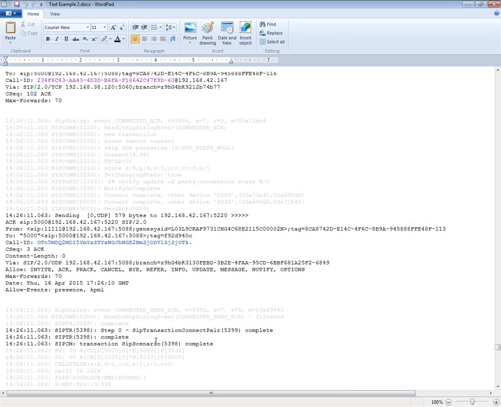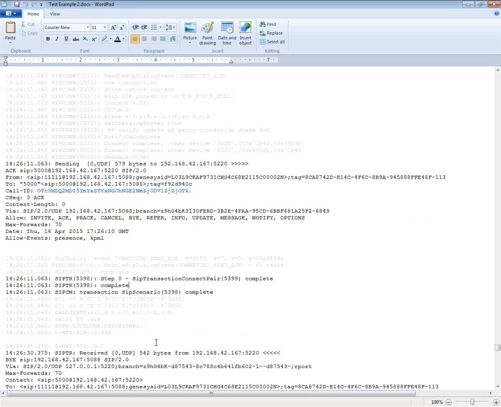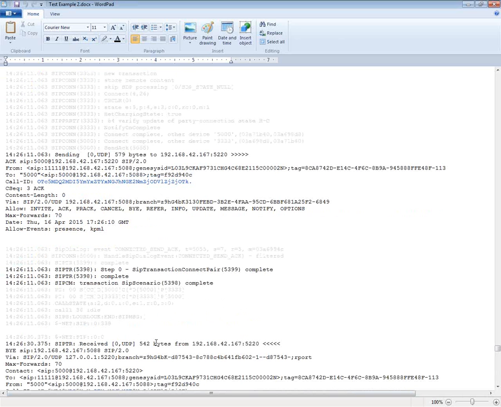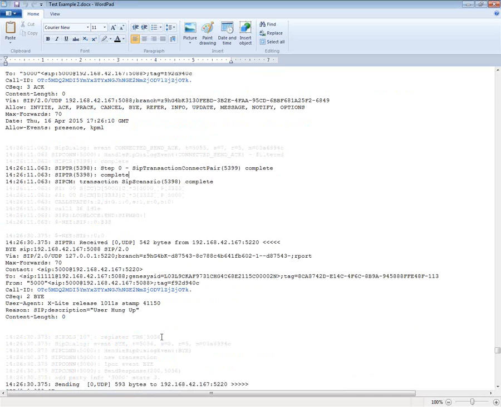So sometime later, in this case only about 19 seconds later, we see a BYE. Similar to last time, the agent SIP endpoint, the originator of the call, is the one who ends the call. You'll see the blue call ID here, coming in from the agent SIP endpoint. So this is the BYE that comes in.